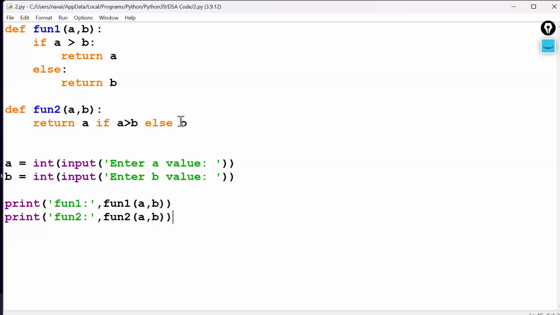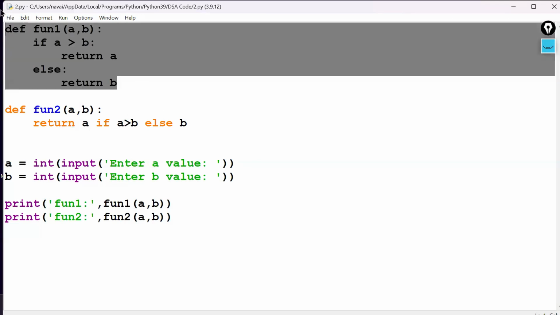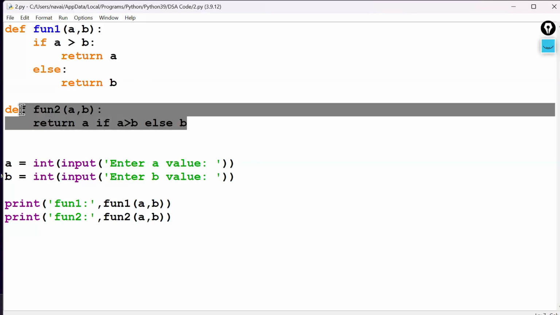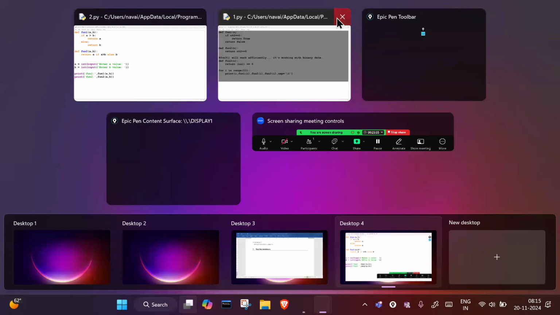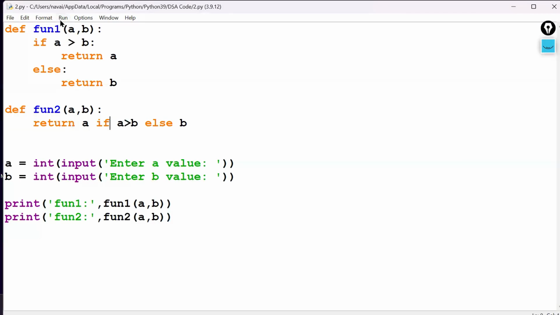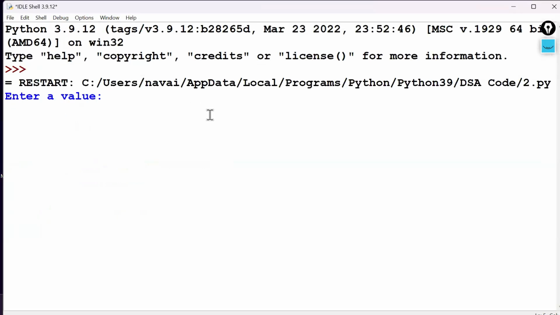Which function is taking less time, which function is optimum? What I'm trying to say is, which function has fewer lines of code and which has more. So let's check. Let me execute this module. Enter a value 100, b value 200.